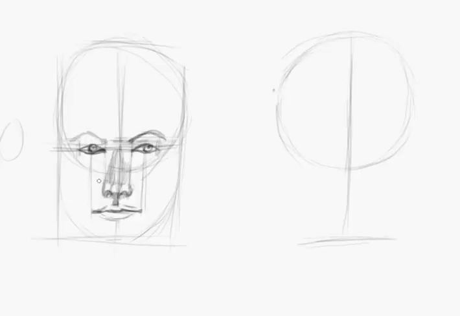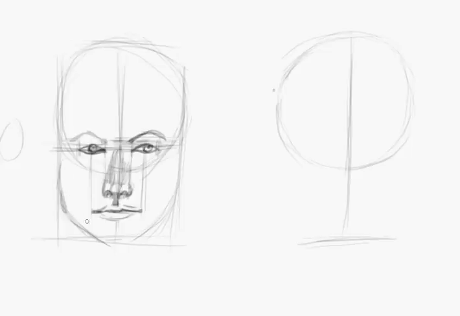Now, for the jawline, this is fairly dependent. The part where it starts to arch into the chin is usually around this area, depending on the person's face.